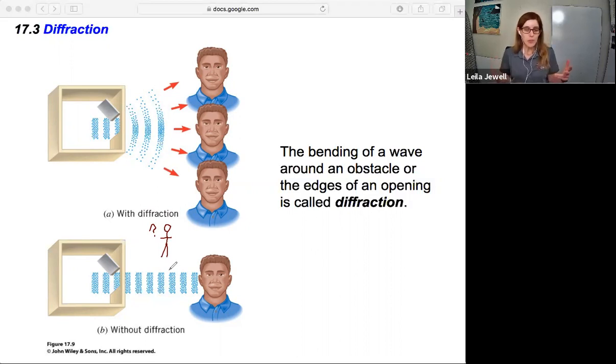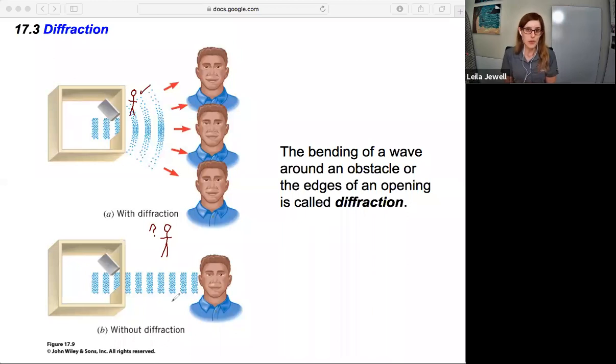If there's an open door and there's noise inside, you can be standing right next to the door and you'll hear something because the sound is actually bending around the edges of the opening. And that's why if you're standing off to one side, you'll still hear a noise. You'll be like, oh yeah, there's something going on inside there. The same idea explains why you can hear someone coming around a corner: the sound is bending around that corner. So this is known as diffraction.